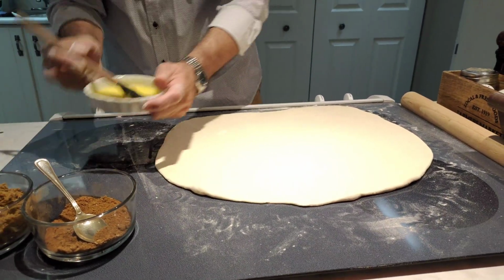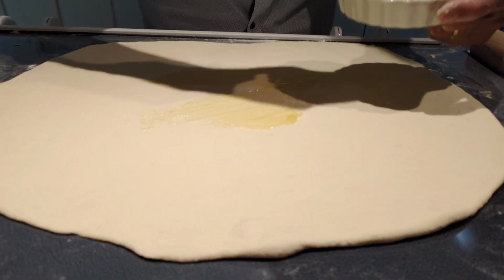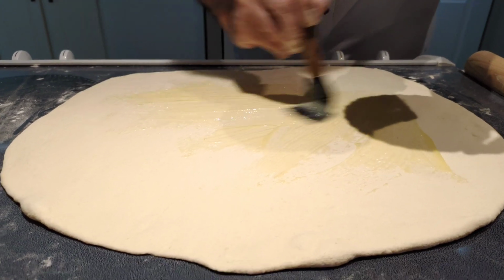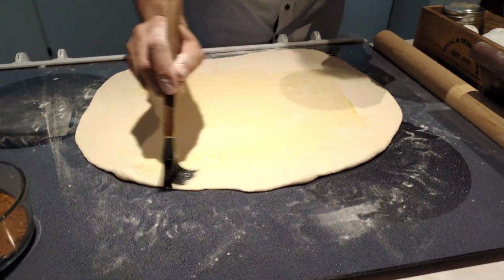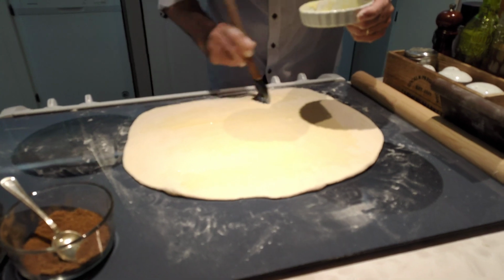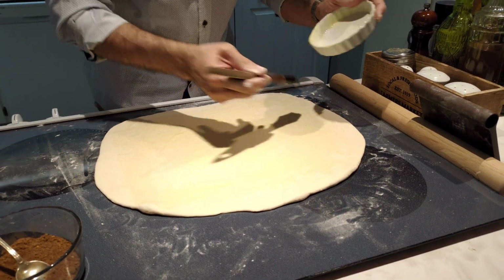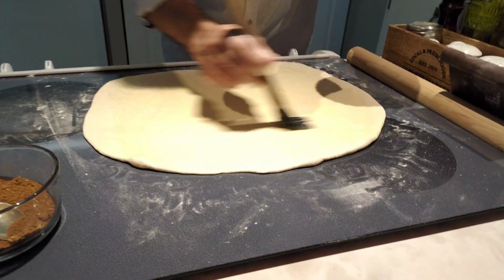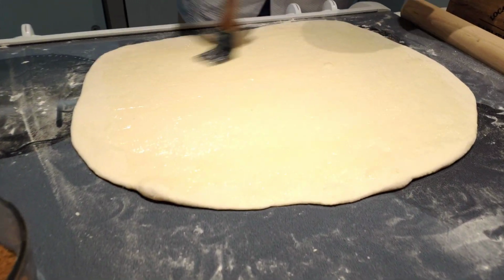I'm gonna put my butter on. Make sure to put lots of butter everywhere. It's about 2 tablespoons of melted butter here. 2 large tablespoons. I think that'll be enough. Perfect.